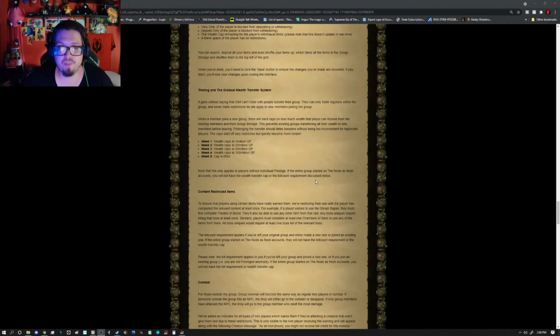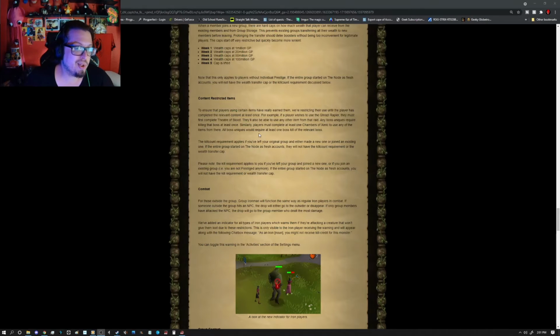When a new member joins a group, there are hard caps on how much wealth that player can receive from the existing members and from group storage. There are even more things that you can do other than that kind of restriction. The cap starts off very restrictive, but quickly becomes more lenient. Wealth caps at 1 million in week 1, week 2 is 20 million, week 3 is 50 million, week 4 is 100 million, and then in week 5 the cap is completely lifted. So that's some cool stuff to keep in mind.